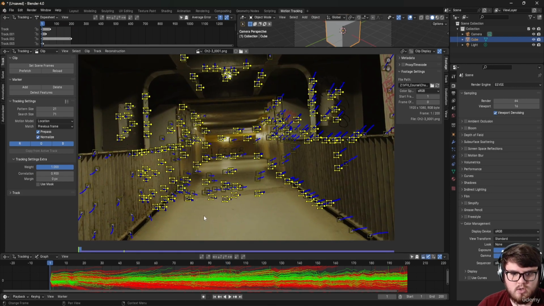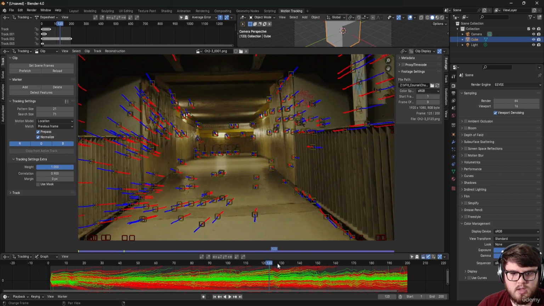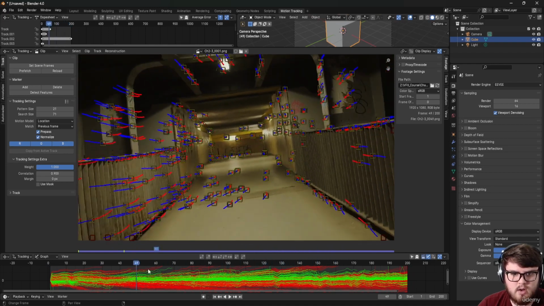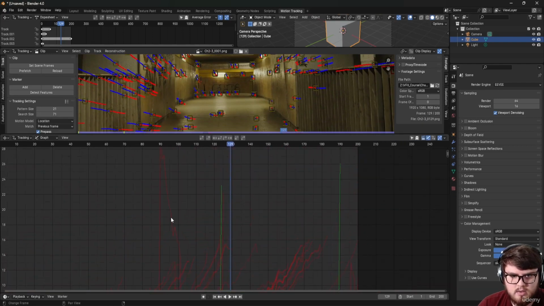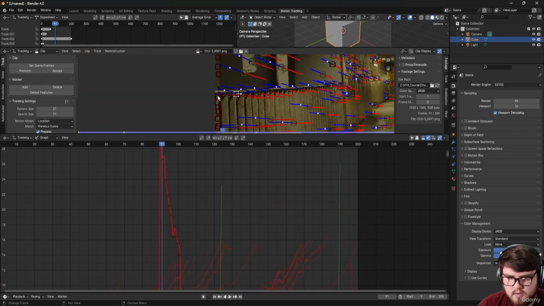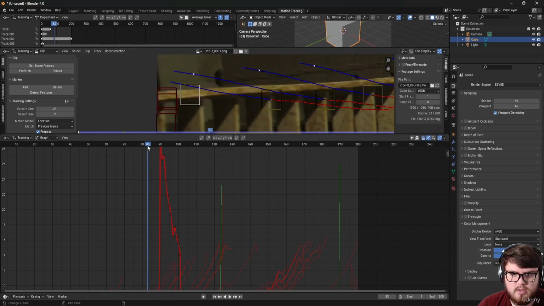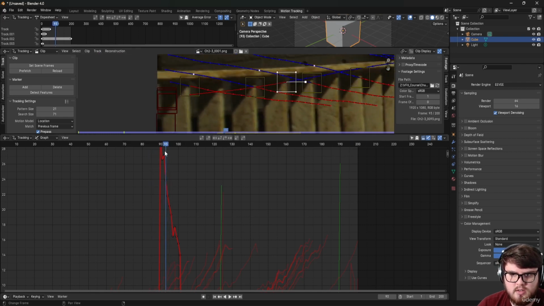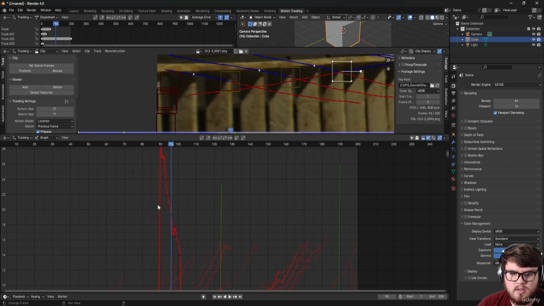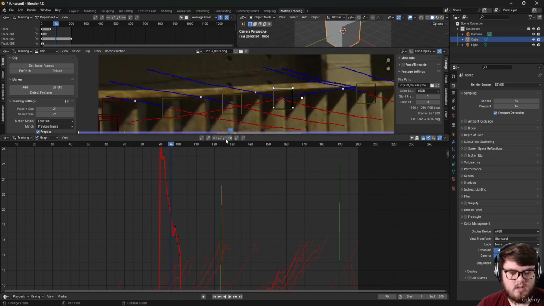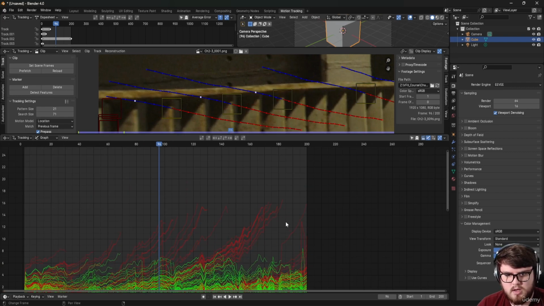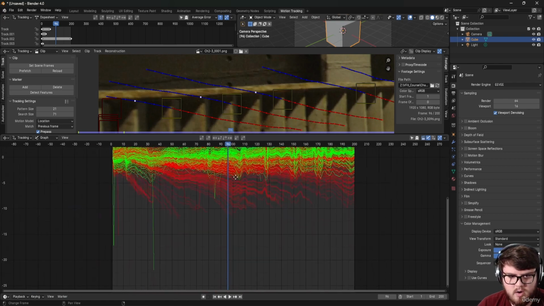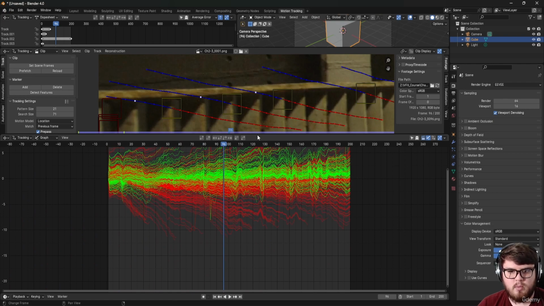Now let's just do a visual pass to make sure that none of them are moving around. That looks pretty good. I don't really notice anybody visually that's moving around. Let's come back down here. I do notice a little bit of a spike, so let's go to this right here. You can see with this spike, this one is actually zooming around the scene, and that's a way to view it on the graph and view it up here as well, just to see what the graph is actually doing. So let's go ahead and delete that. We'll delete some of these other spikes as well, just in case those are going a little bit haywire. But everything else, maybe some of these down here, but everything else looks pretty within reason.